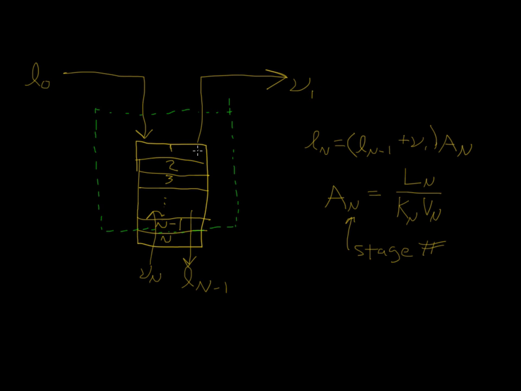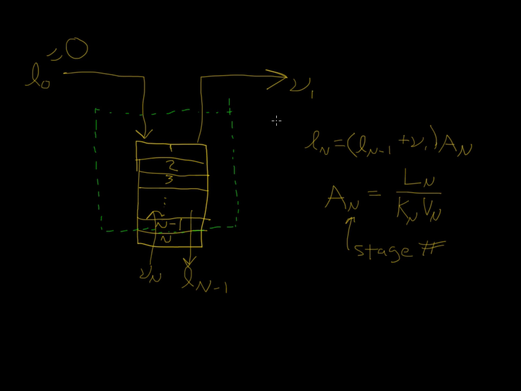So the vapor stream leaving stage 1 gets called V sub 1. The liquid stream leaving stage n-1 gets called L sub n-1. The vapor stream leaving stage n gets called V sub n. And by convention, we then call the liquid stream entering stage 1 L sub naught. And recall, for now, we're going to consider L sub naught equal to 0. All right, in other words, there'll be none of our species of interest in the absorbent.